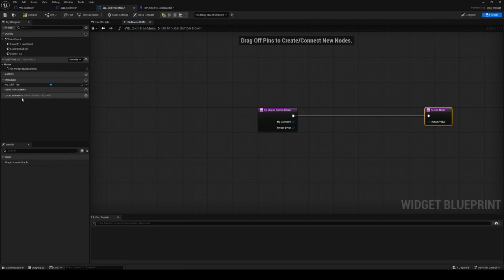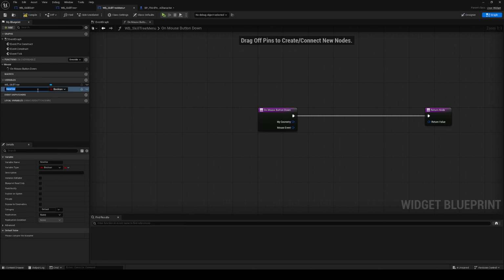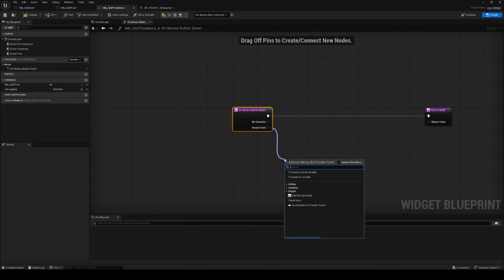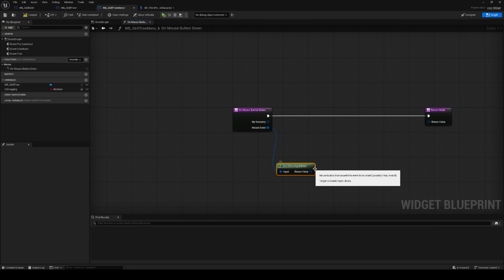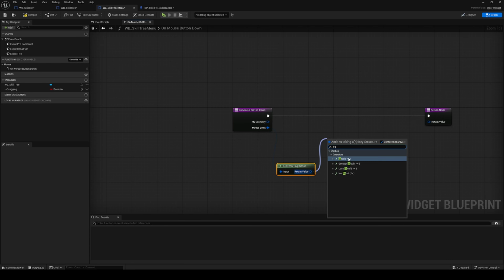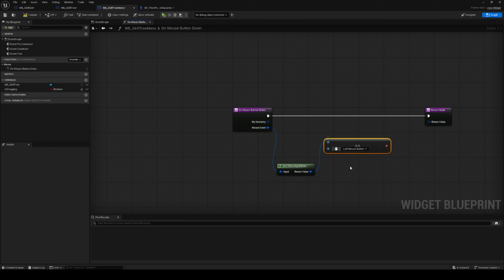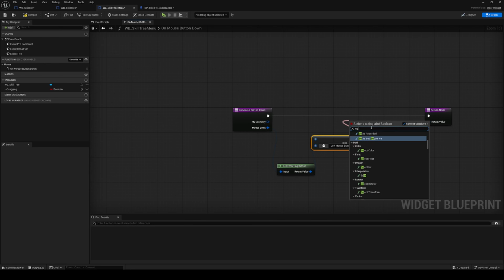The first thing we're gonna do, we're gonna create a boolean variable. I'm gonna name it is dragging. Now from mouse event, get affecting button, and we wanna check if it's equal to left mouse button, and if it's equal, we're gonna set is dragging to true.